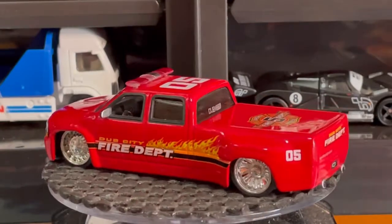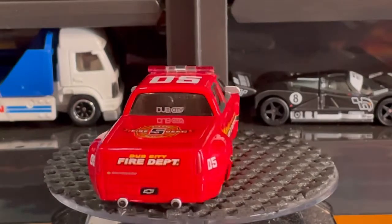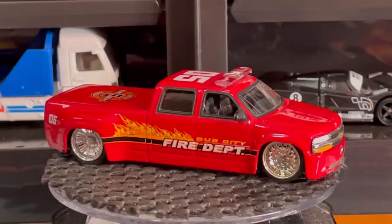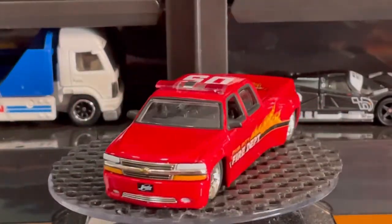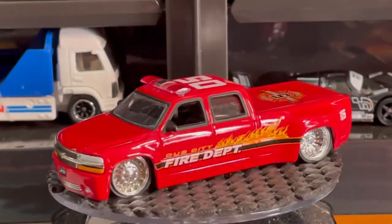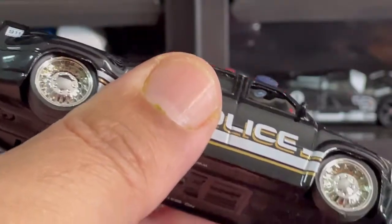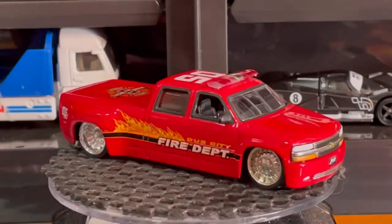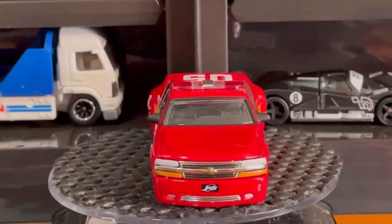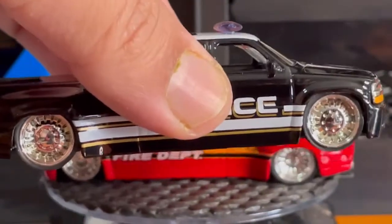In my opinion the red one is better looking than this one, or some of you might like the black one better. Anyways guys, this is all I wanted to show you, I hope you guys like the truck. Esta troca también está muy bonita, pero en mi opinión personal me gusta más la de los bomberos en color rojo — los detalles y todo el color como que resalta más. Algunos de ustedes tal vez les guste esta, que también está muy muy muy padre.